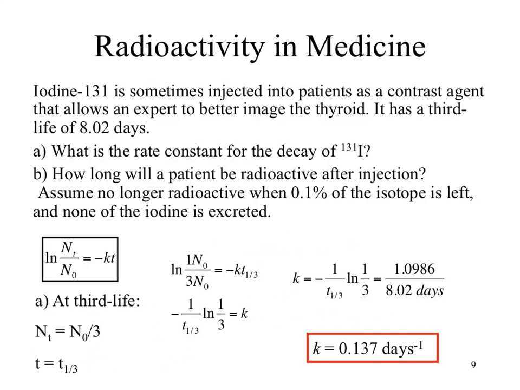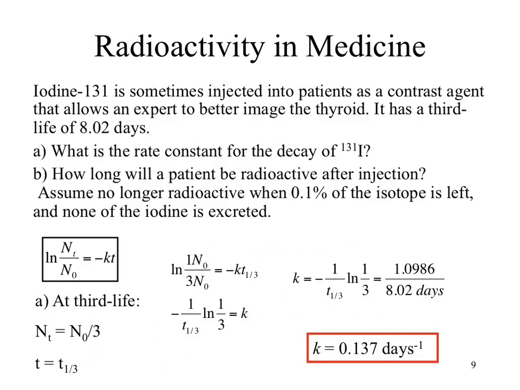The next part that I would need to know is something about the concentrations, or the number of those radioactive species. That gets a little bit trickier, because at this point, assuming that we are only reading sentence by sentence, we haven't really discussed what the relationship is between those. At no point have we provided what you initially started with as far as the radioactive nuclei, and we don't have really any idea of where we're ending necessarily. So if we read one more sentence, what does it say? It says we're no longer radioactive when we have 0.1% of the isotope left.